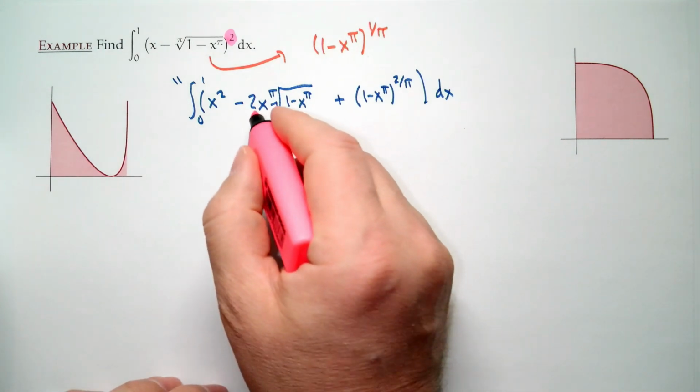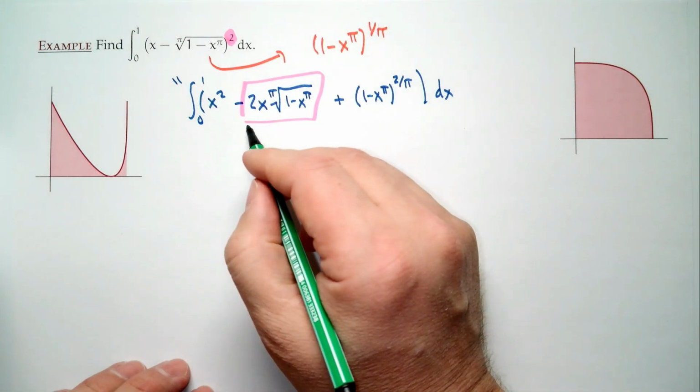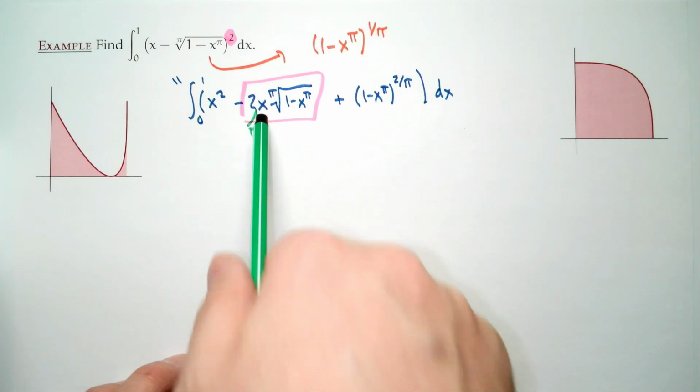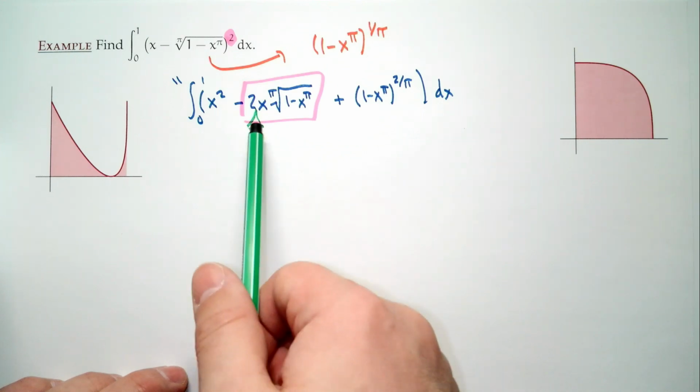Let's talk about this middle term for a second. What does it feel like when you see that middle term? Is it like anything we've done recently? What if we were to put a pi there? Then what would it look like? It'd look a lot like a shell method, right? A 2 pi, there's an x, and there's this curve. So it's like, hey, wait a second. It's all like the shell method.